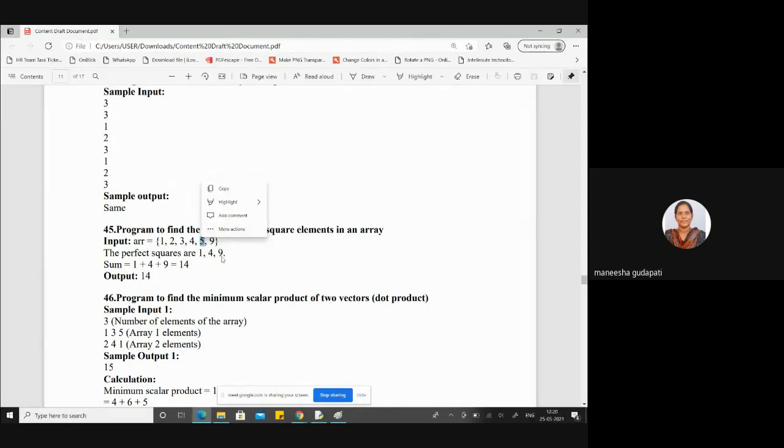Root of 9: if I apply square root of 9, you will get the number 3. After 3 you don't find any decimal points, so I can say 9 is a perfect square. So first in your list you have to identify perfect squares. After identifying them, apply summation of those numbers and print the sum of perfect squares.